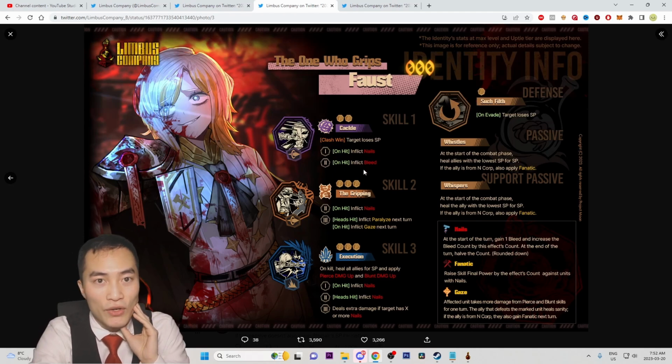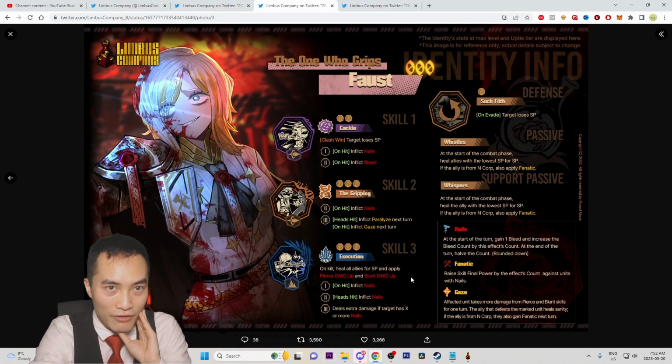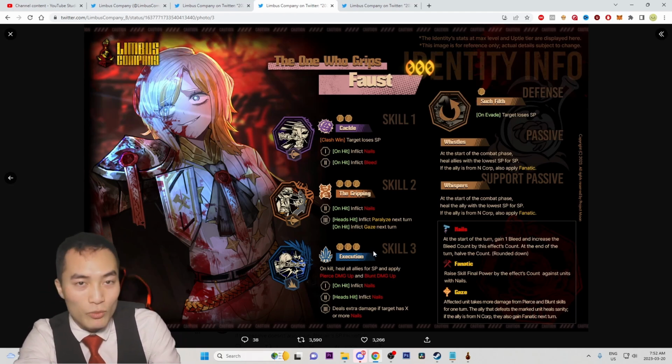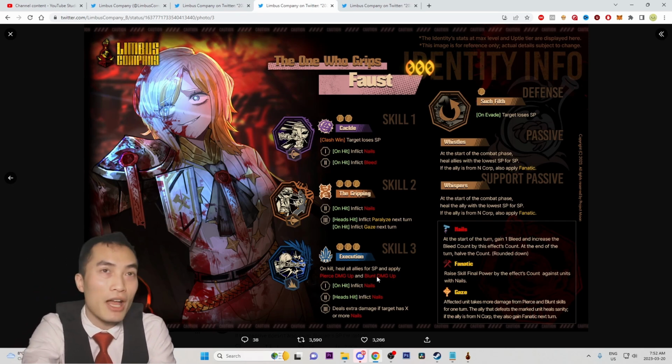The reason why is her second skill and third skill inflict nails and nails. Faust is going to be your staple for either your N-Corp hammer build or your bleed build. She will fit into your bleed build regardless. Nails and bleeds in all her skills are going to make it so that you're going to have a full bleed team. I can see her being very strong in bleed as well as very strong in N-Corp hammer groups.